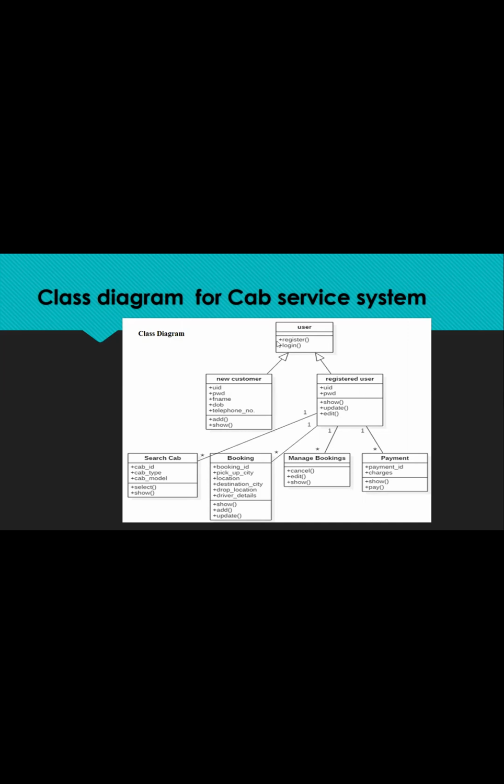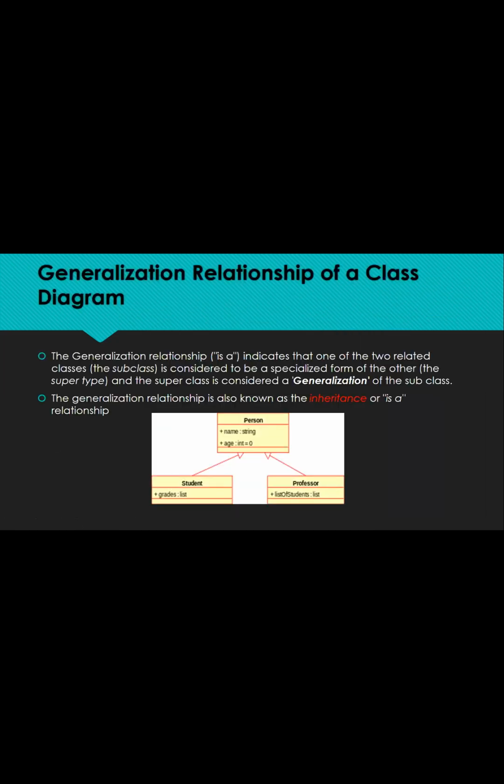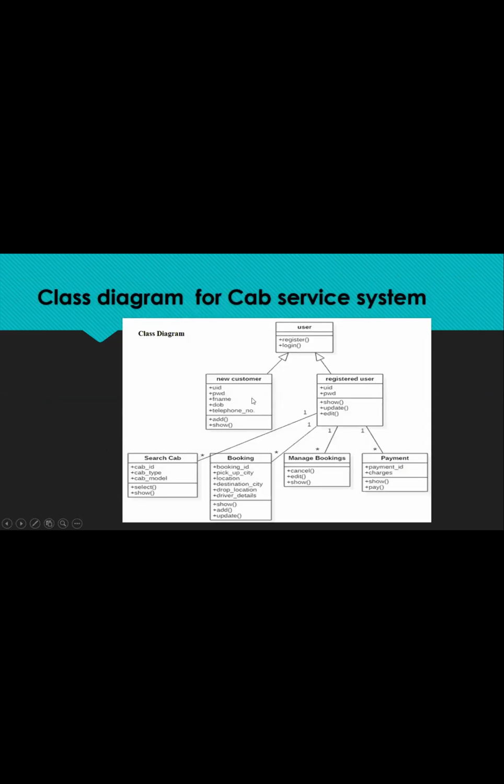Generalization is the relation. As I was explaining here, generalization is the relation. Generalization means student is a part of a person, professor is a part of a person. So let's get back here. New customer is a part of a user, registered user is a part of a user, isn't it?